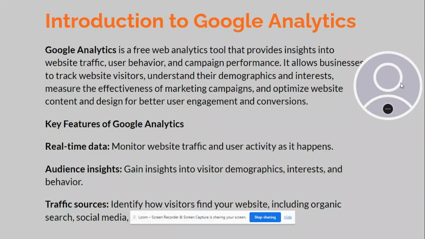And the second feature that it has is the audience insights, where you're able to gain insights into like the visitors' demographic, their interests and their behaviors as well on your campaigns or on your website. Now, it can also be used to track the traffic sources, so you can identify how visitors find your website, including maybe it's from organic search, maybe it's from social media. You're able to track all of these sources.